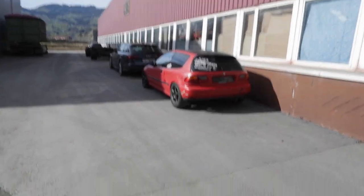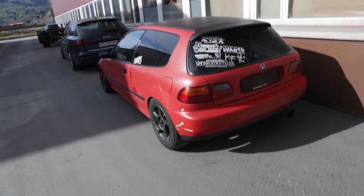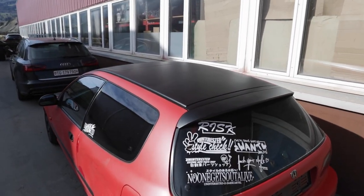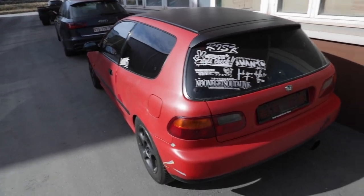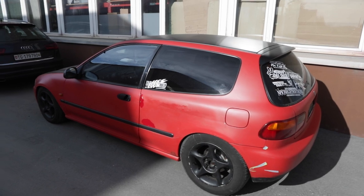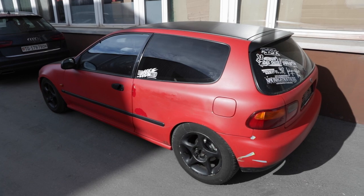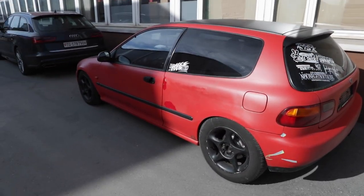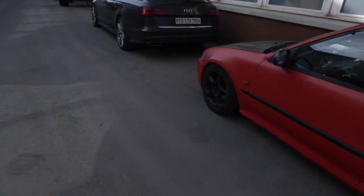Here you can see my EJ6 hatch. It's spray painted red matte with a black roof, also matte sadly. Stickers I just put on — it's from an uninterested friend in Germany. I got my EK sticker, I hope you can see it because the camera screen is dark. The car itself has a few dinks and dents sadly, because the previous owner used it as a daily so it wasn't very looked after, but that's okay. We got one dent here, a few scratches here, and on the front I think there's also something — yes, right there.